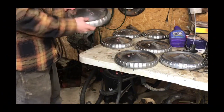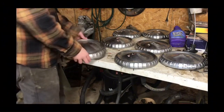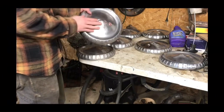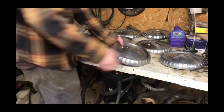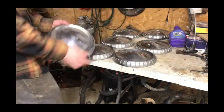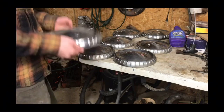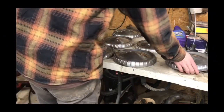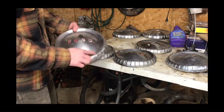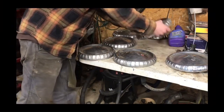Have a look at this one. See, not too dented, but we could definitely find better. This one, well, a little more dented. And this one, right here, definitely going onto my car. Zero dents, absolutely beautiful. This one definitely going on. This one, you see, dent right there. Probably find better, but still beautiful.